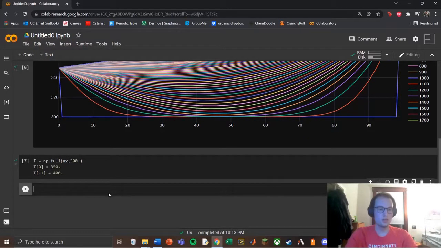Now from here, we are going to set up two different matrices. The way that the solve_banded command in Python works is that it's going to deal with two different arrays, A and B. So we're going to start with A. We're going to go A is equal to np.zeros, and then we're going to have a 3 by nx minus 2 array, or matrix, that is.